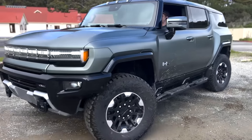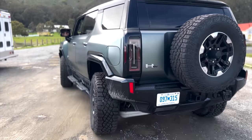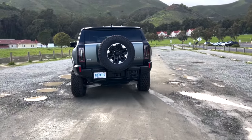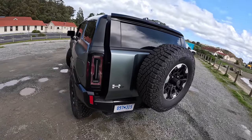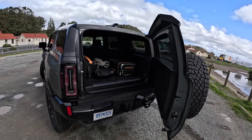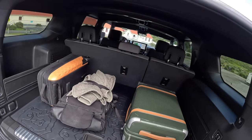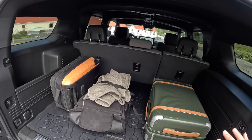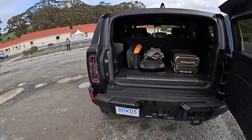We've got air suspension, quad steering that allows for crab walking. And now instead of the pickup bed, we have a usable space in the rear for our luggage. There's a little button that pops it open with our spare, which is very cool. Monster tailgate, but not a ton of space. This is a really big vehicle, but what you're getting for space definitely is not one-to-one. So if you're looking for the most bang for your buck in terms of space, this probably isn't it.